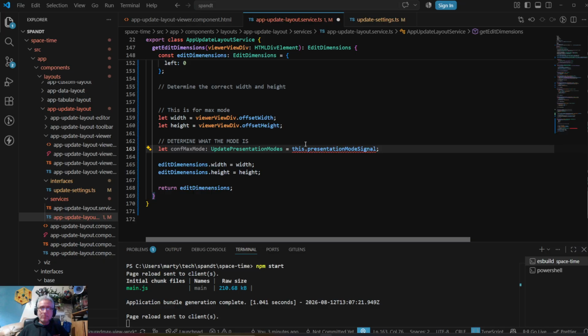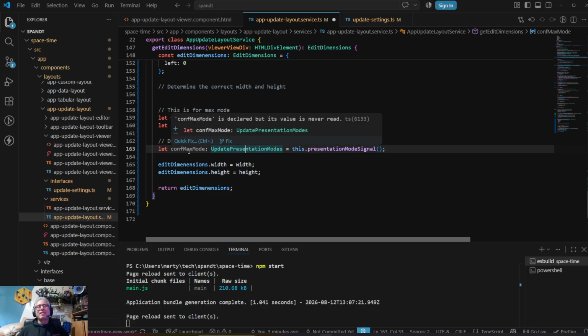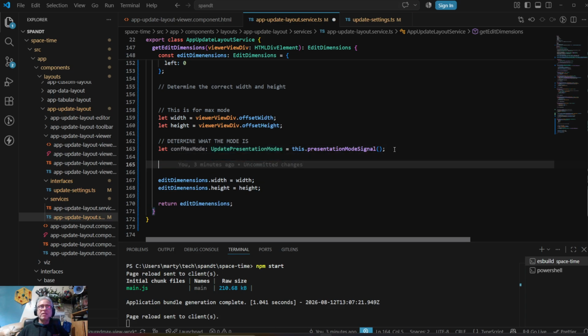I think this is fine. All right, so that is our presentation mode signal, and the nice thing is that it didn't choke on the fact that this thing will only accept a presentation mode. So that gives me a bit of a warm fuzzy.